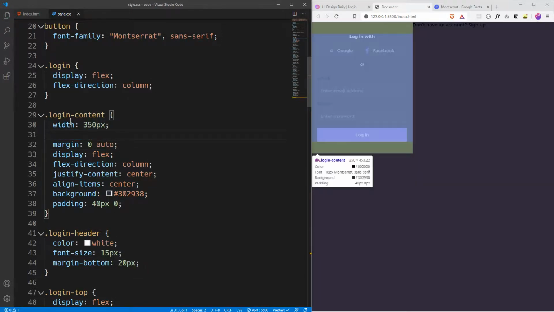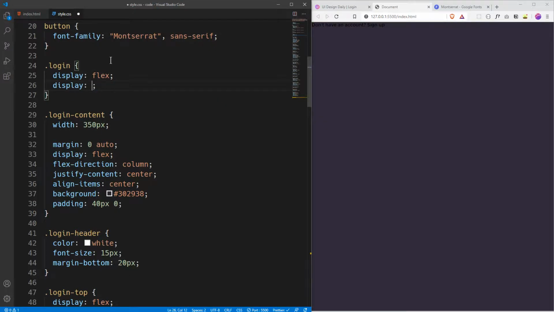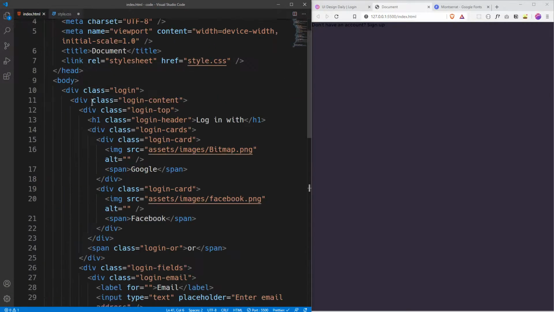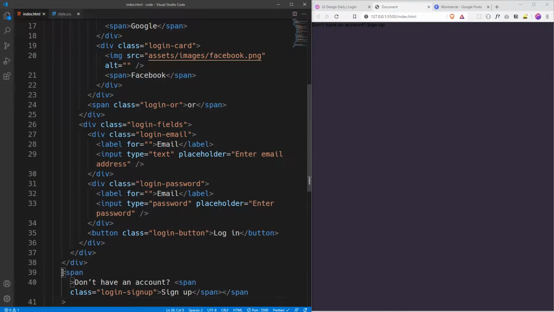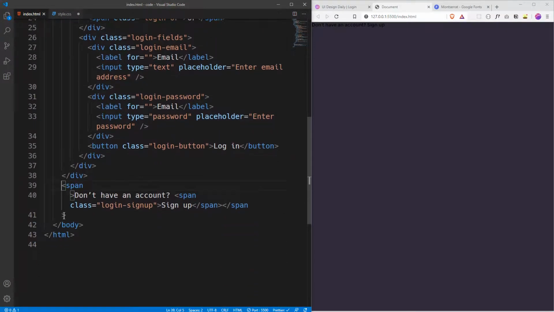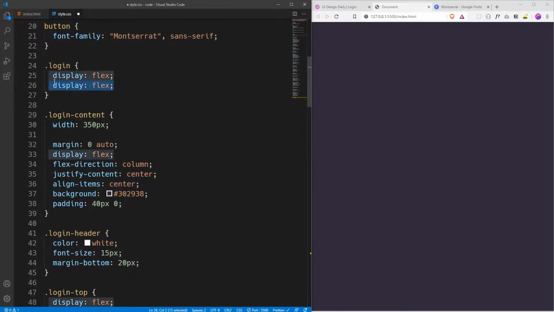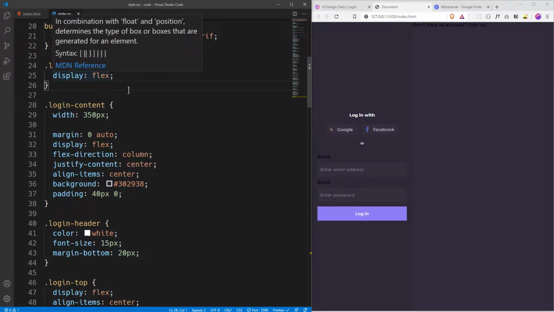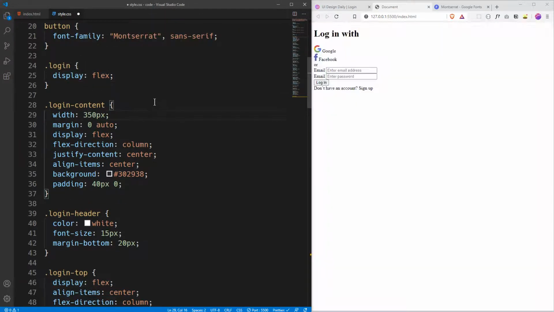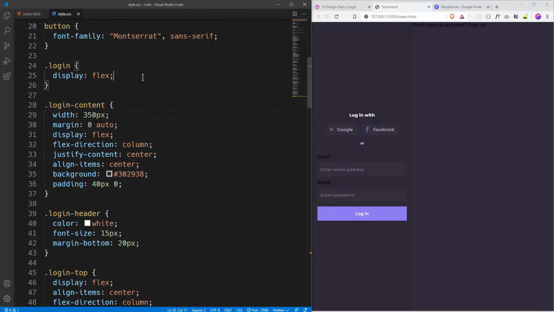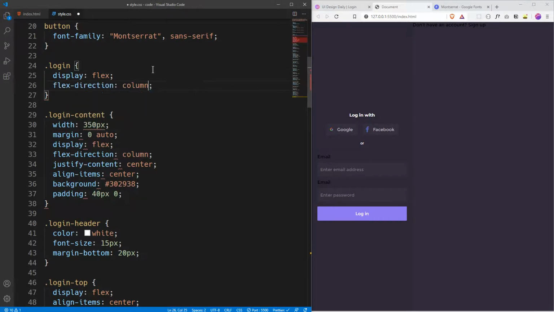Maybe that would work, but if I say display none, okay, so the span is not inside of the div, so we just put it inside, and that's pretty much it. And yeah, display flex and flex direction column.